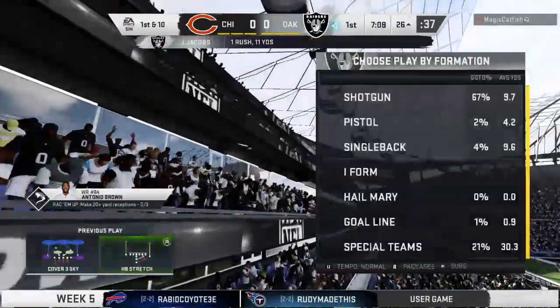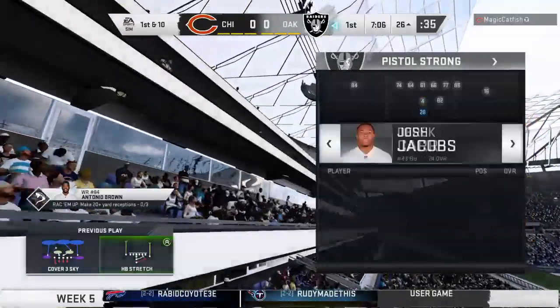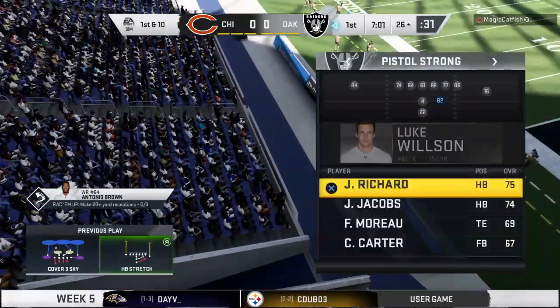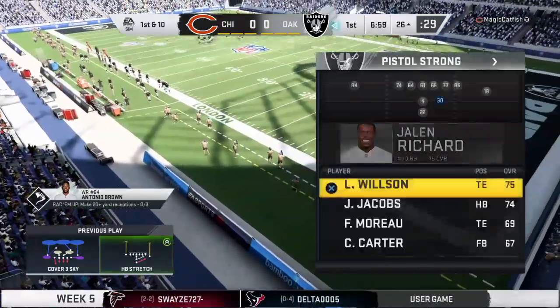And he works it past the 30, almost to the 25. That one will go as a gain of 11. Raiders having a 1st down as well. 1st and 10 at the 26-yard line.